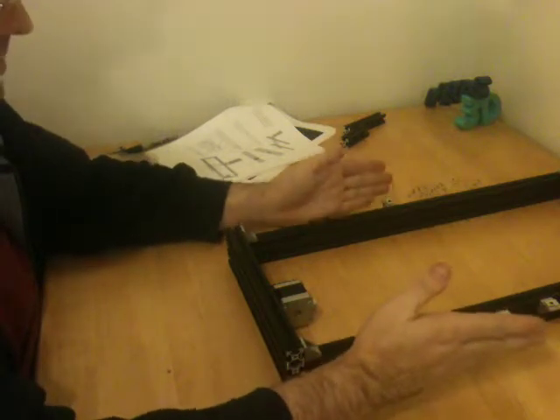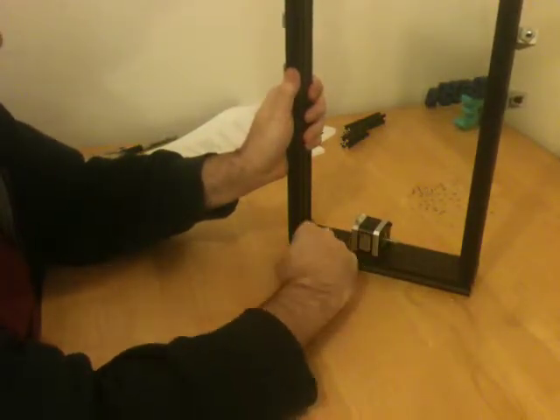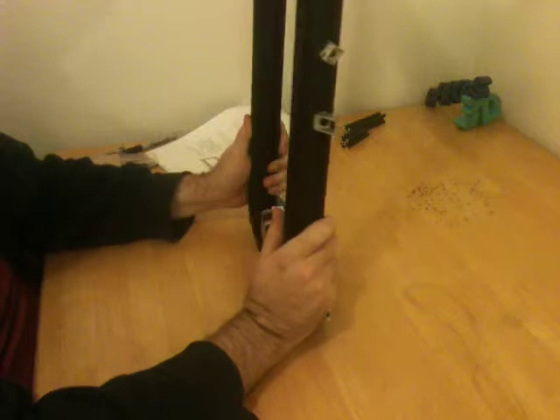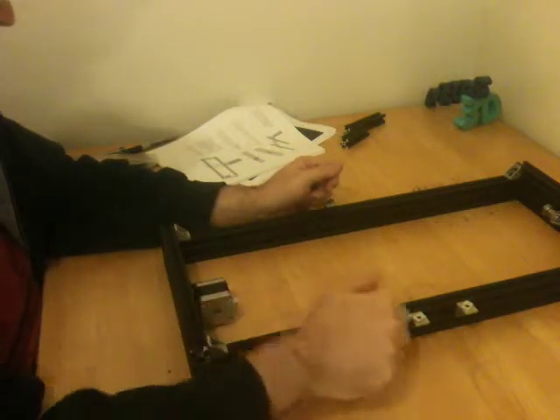So I took it off, did what I said before — squared it up here and created it so it's all one part. It's much, much better than it would have come out if I was still trying to play with all those parts. But I still think it would have been beneficial to add four more 90-degree angle brackets in the corners here just to help, because you only have these four holding it together and it's kind of weak. If I jerk it too much one way or the other it's going to come back out of square. So I might have to invest in some more parts — I don't like how easy it would be to knock this back out of square.